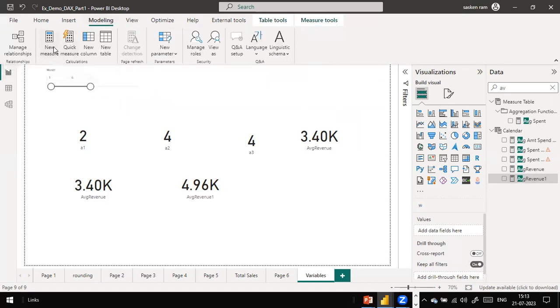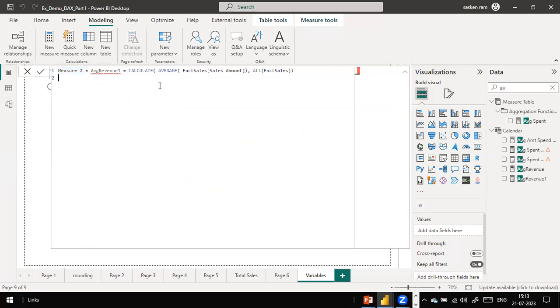Hence, please concentrate here and then practice it every day. And then here the last year revenue.